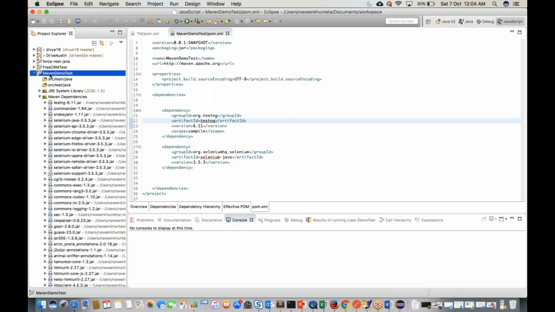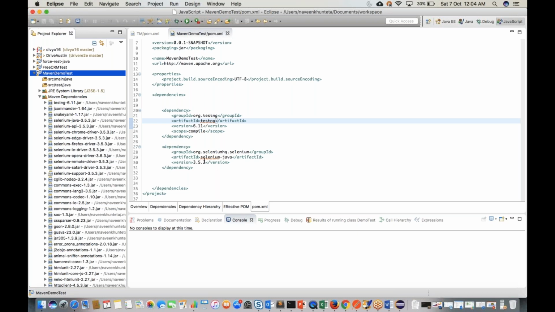So now no need to download zip file and TestNg zip file and TestNg jar files. Put it in somewhere in your folder, okay, on your machine, and then go to right click on properties and go to Java build path, add external jars, and one by one you will add all the jar files. No need to do that.